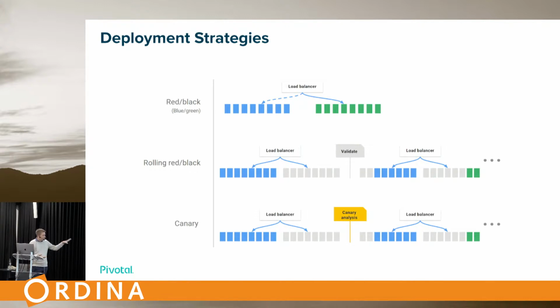Now the Canary approach is an extension of that. Canary analysis, Canary deployments, is actually just the same as rolling blue-green, but whenever you go from one step to the next, from 1% to 2%, for instance, you'll actually check if whatever is running on production, the new version, is doing well compared to the old version. In that way, you're certain that whatever you deploy further in that pipeline will actually be working. And it's doing that based on metrics. It's going to be comparing the baseline with the Canary version, and it's going to compare those metrics and see if it's healthy, then it's going to roll forward. If it's not healthy, it's going to roll back.